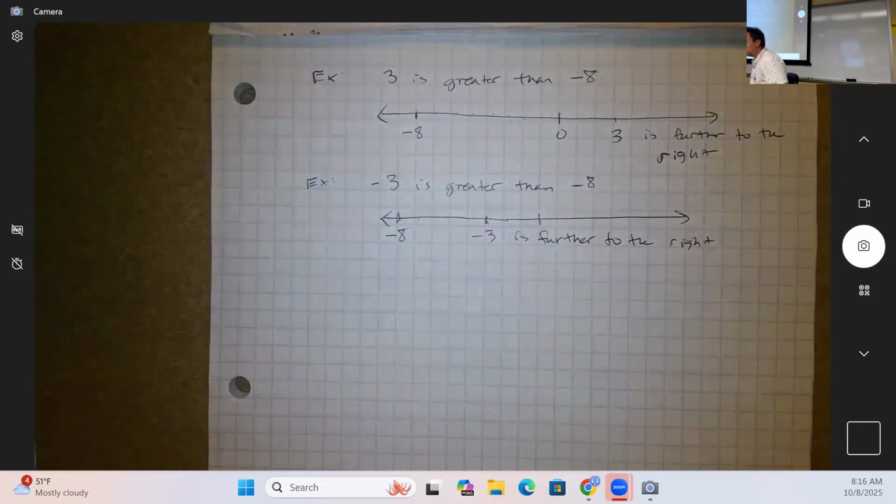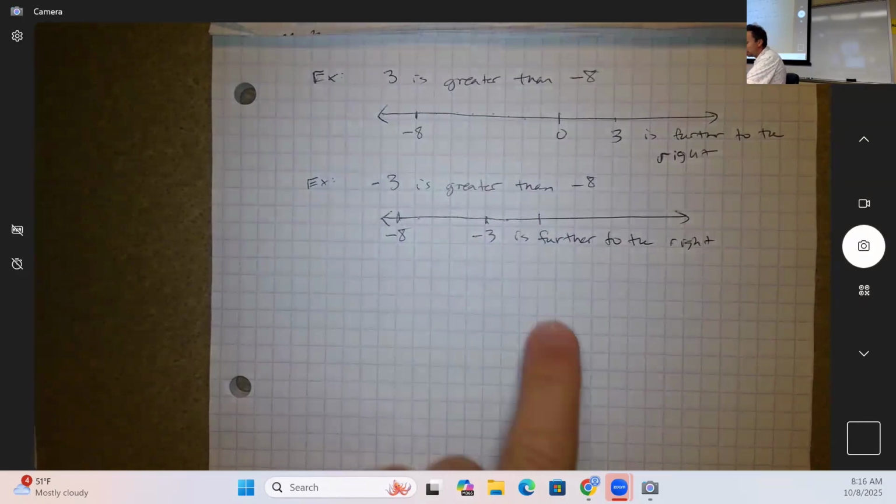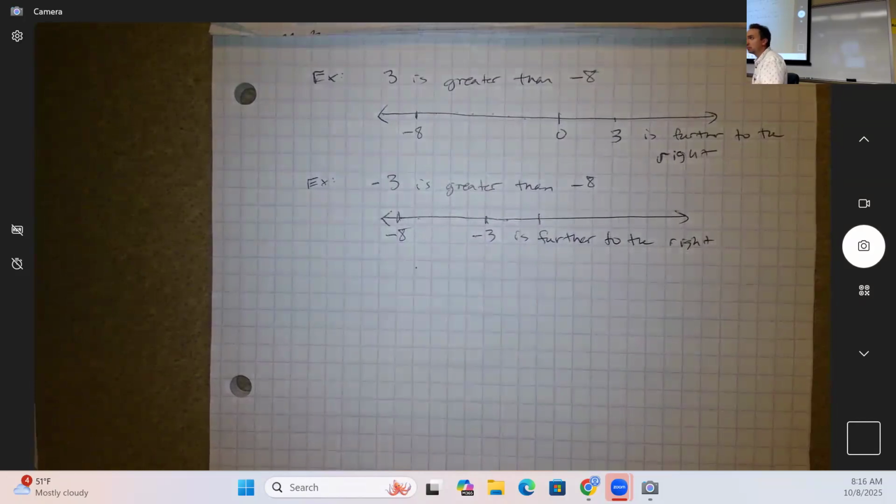When in doubt, put it on a number line. Change it from the symbols to the picture. And I guarantee if you draw your number line and you count your distance, whether it's positive or negative, and you mark your two numbers down, and then you just ask yourself which one of these numbers is farther to the right, you'll be able to get it right 95% of the time, because everybody makes mistakes.